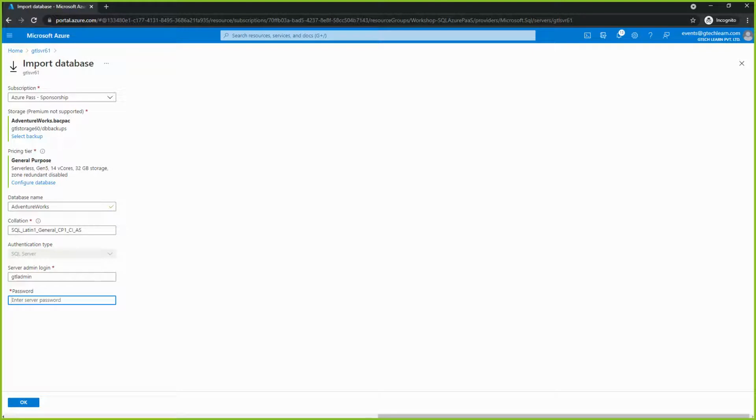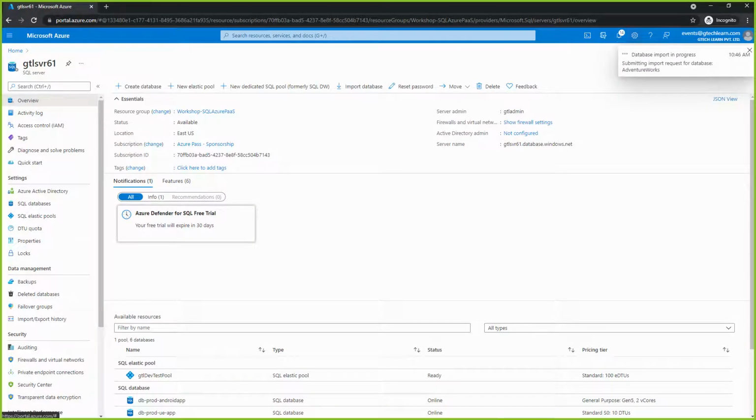What's going to be the credentials? Let me go with my server credentials here to connect to the server. Okay, so I specified I want to import it. It's not going to succeed, and let me tell you the reason. I click OK, and it starts the database import, but it is bound to fail. I'm going to tell you the reason why it is failing, what is the resolution for that, and how do we start working in that case. All right, so let's take a look.